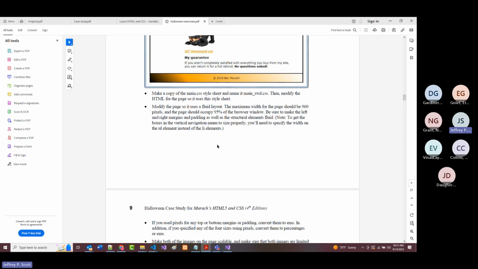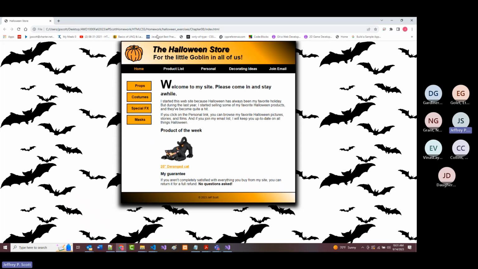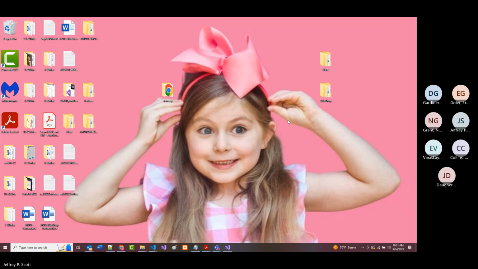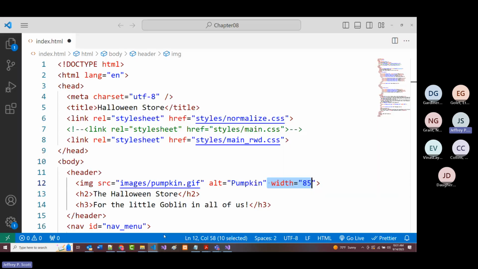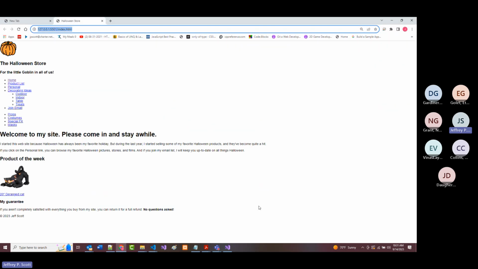All right, and then the thing to get the boxes, that's fine. Let's just start with this one right here. All right, so what I'm going to do is just make a change, and then I'm going to see what it looks like, if anything, on my actual page itself. All right, in fact, let's close the page, and we will open it up, but we're going to open it up in live server. So I'm going to open with live server just to make sure.